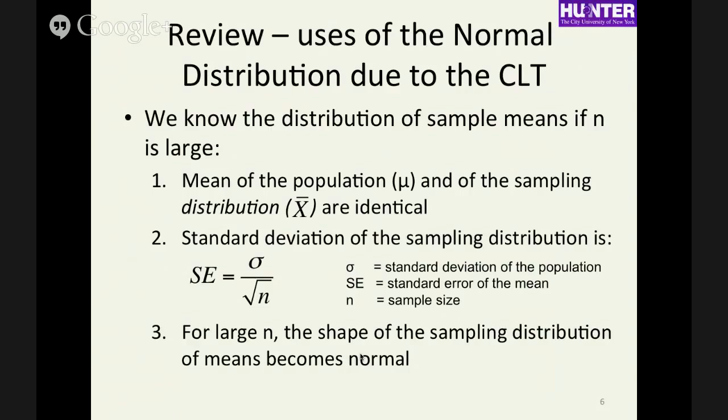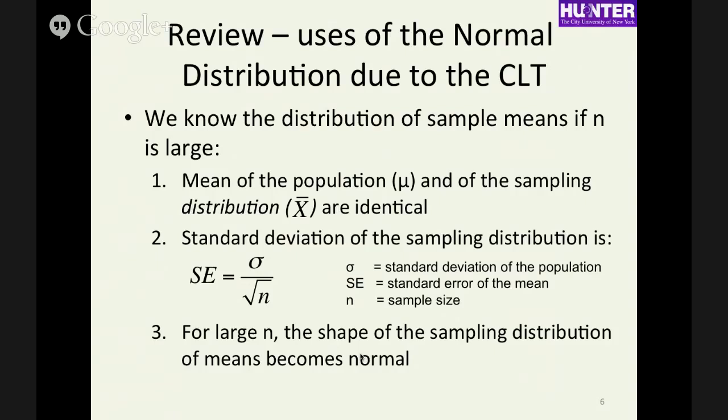The mean of those samples, so the mean of the means of the samples, I should say, is identical to the mean of the population, and the standard error of the means of those samples was related to the standard deviation in the population by this factor of square root of n. And the key thing there was that for a large enough n, that distribution of the sampling means is normal, regardless of what the population distribution is.